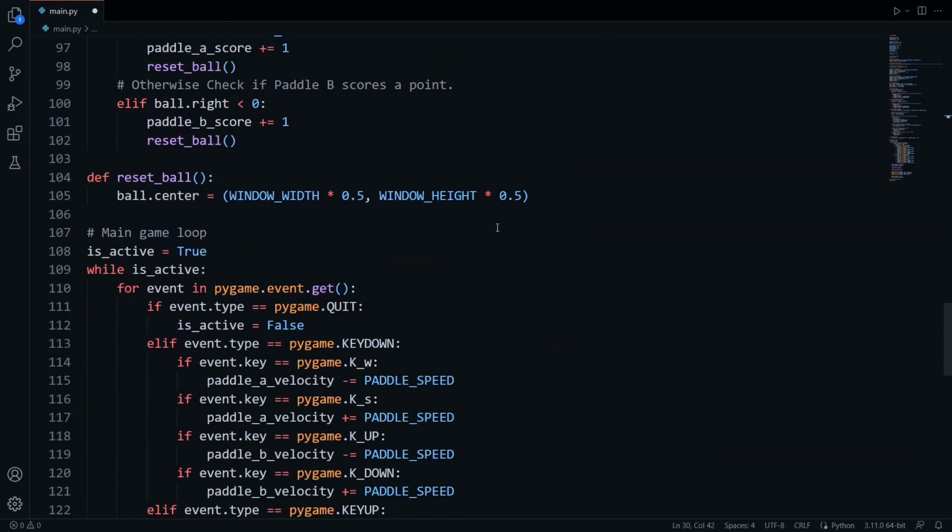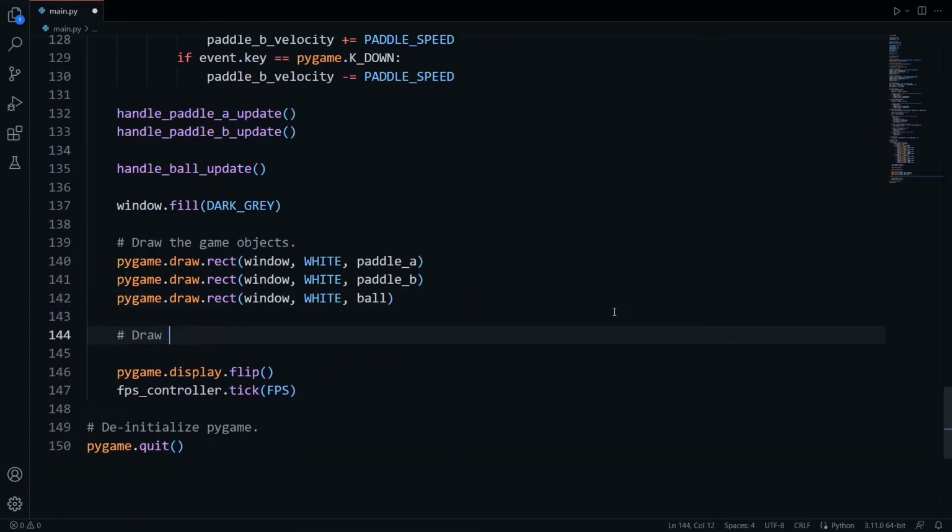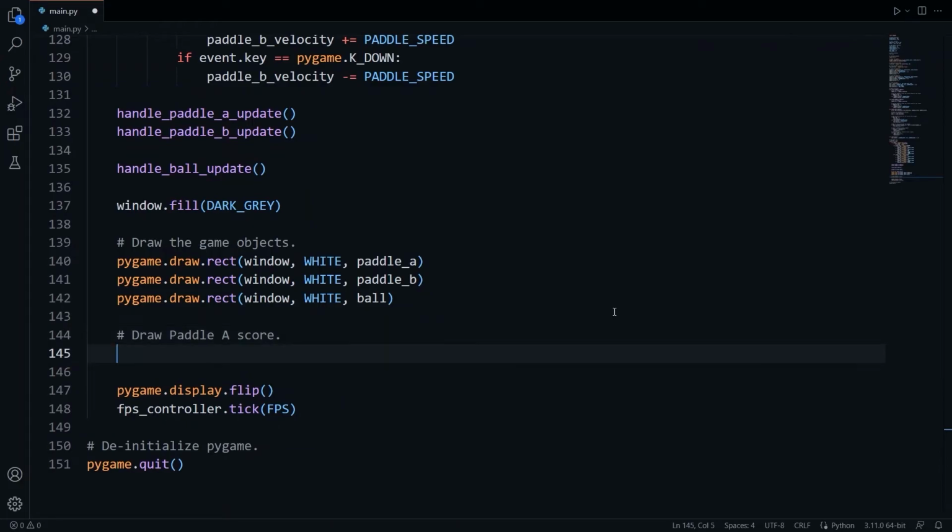Now after drawing the game objects in the game loop, we'll draw our scores. First I'll draw paddle A's score. To actually draw the text, we need to get the image of our score text from the score font object that we created above. So I'll type score_font.render.